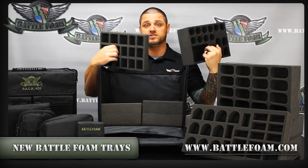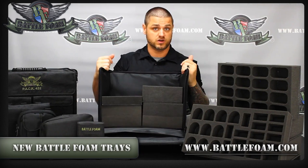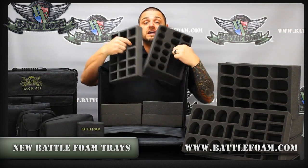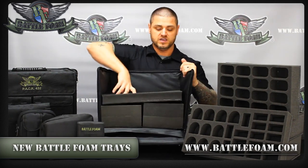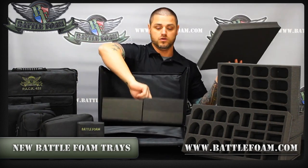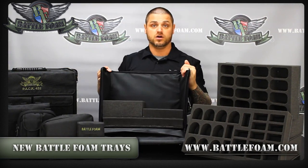These types of trays you can find on the custom tray creator — put whatever you want on them, order them, and get them in your bags however you need. Even if you already have trays for your armies but want to split things up a bit, you can do it with the BattleFoam small trays. You can still use your normal trays too — just balance them out and put a small tray on top, or drop the small tray in and add your other trays however you like, maybe vehicles one way and the rest however you prefer.